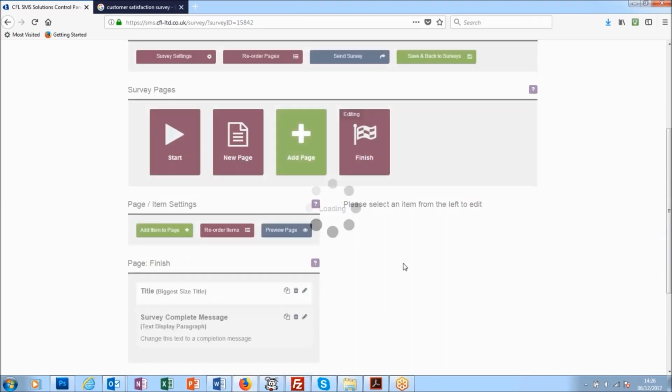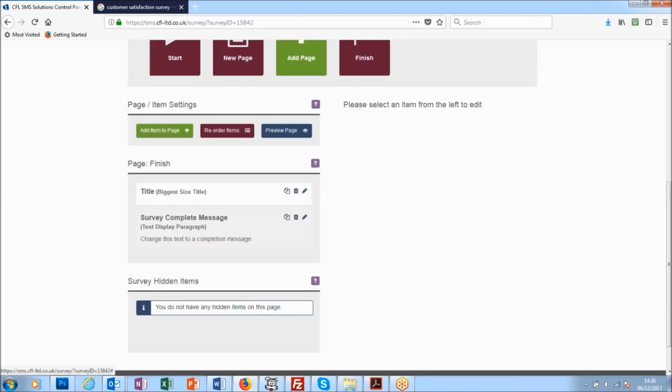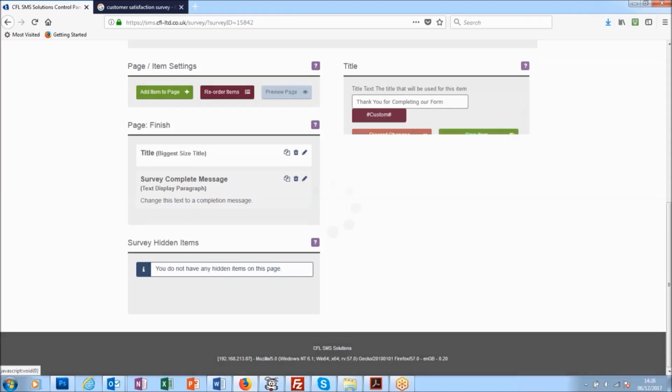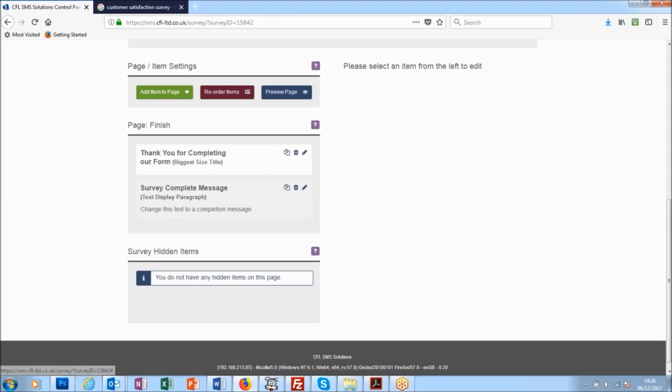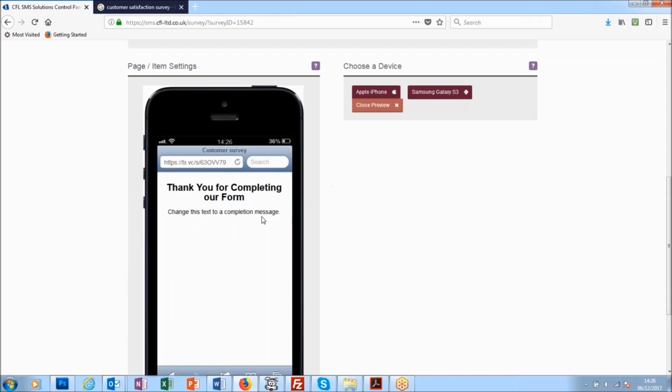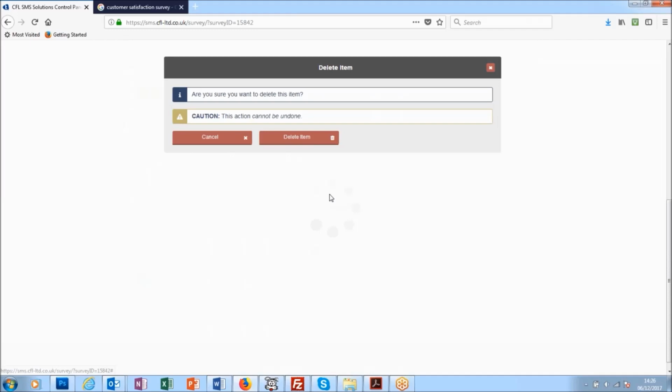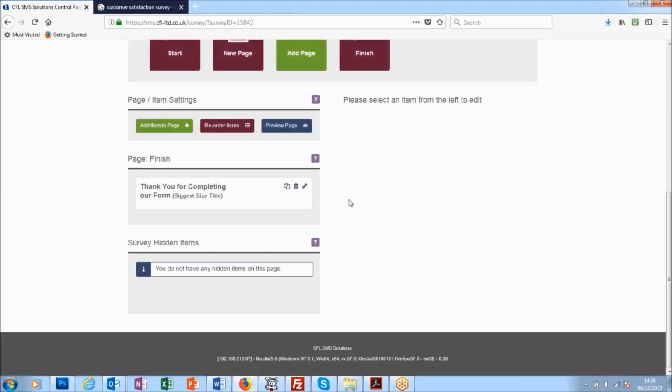So I'm going to look at the finish page now and the title. Delete an item there.